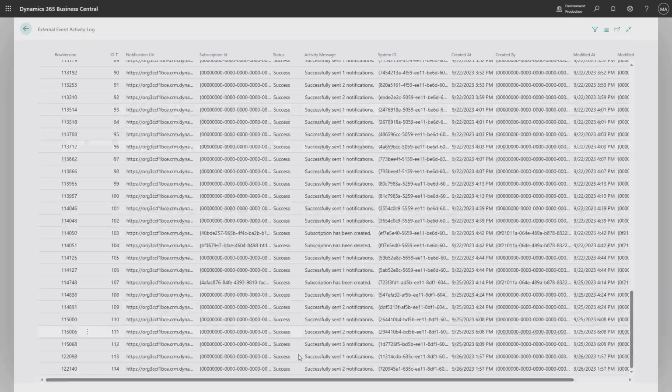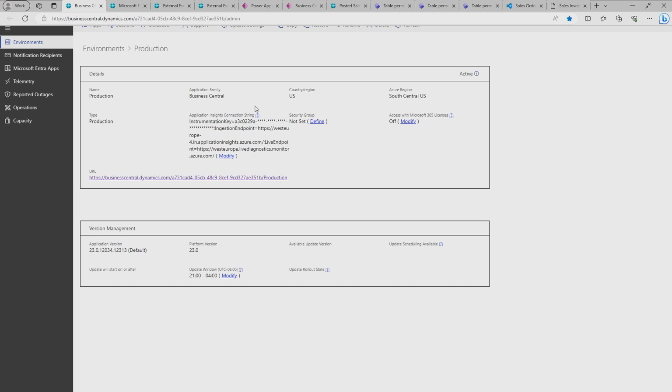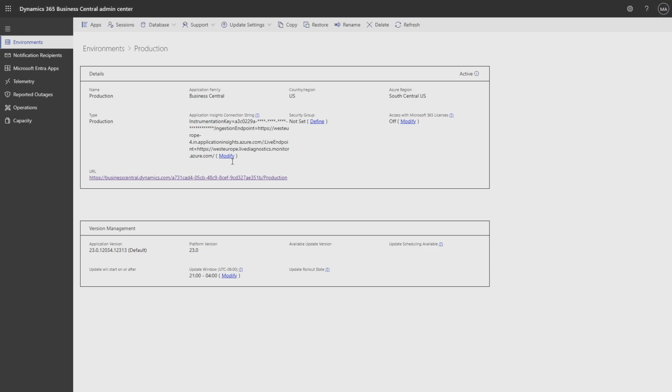And the final feature on business events that I want to show you is essentially the partner telemetry. So in here, I'm going to go to my environment. I just want to show you here, my production environment. I have put my connection string for my Application Insights in the tenant admin center. And now I'm going to Application Insights.